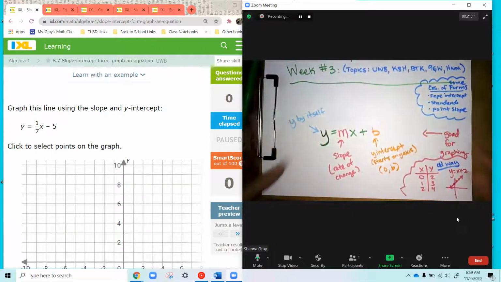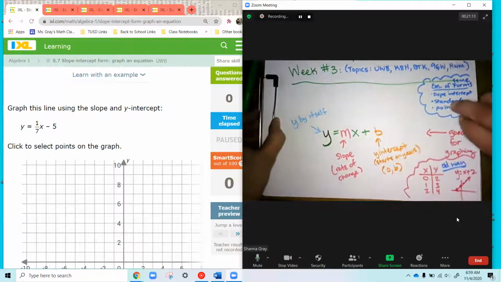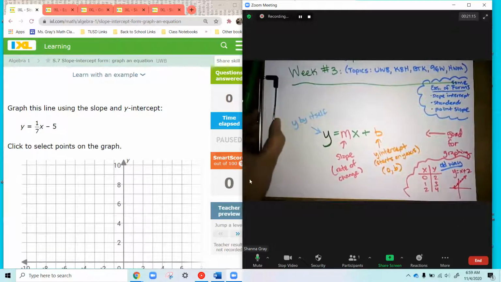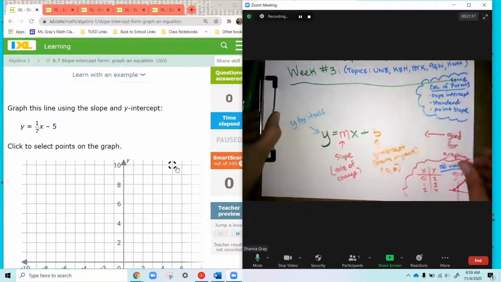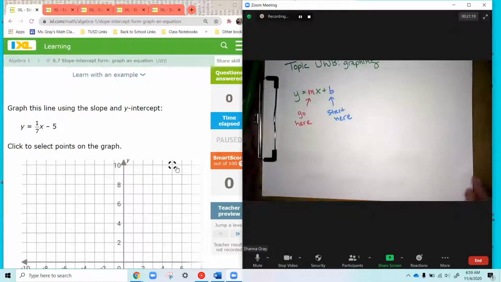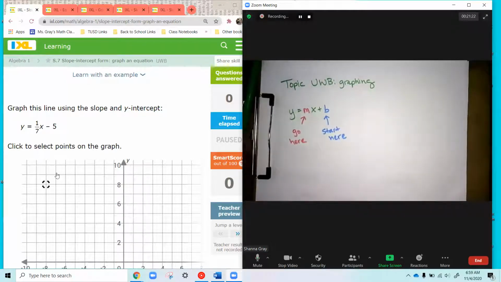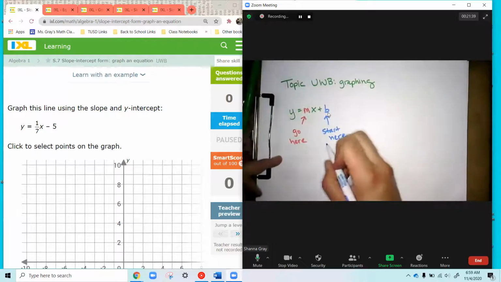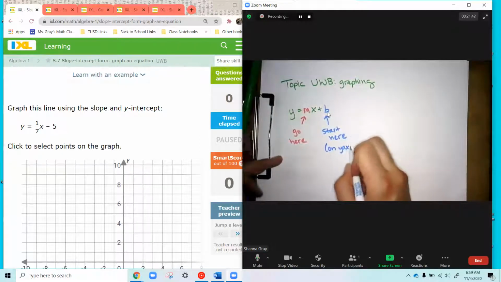All right, so that's a rundown of how slope-intercept form works. So then if I go into the graphing situation, I'm still dealing with that idea of slope-intercept form. If you look here, y equals blah, blah, blah, it's set up in this format. The idea is that you can see how to graph it by looking at the number that's by itself, because this number tells you where to start, and it tells you where to start on the y-axis.